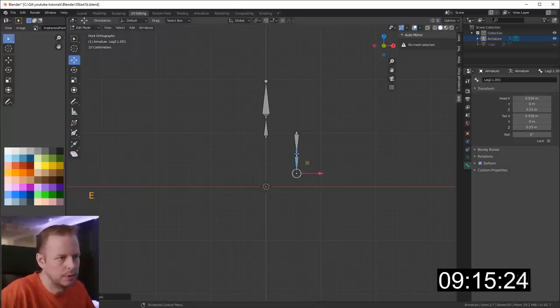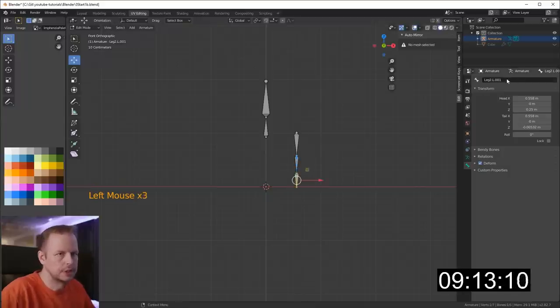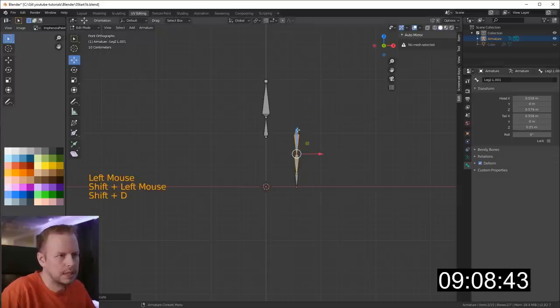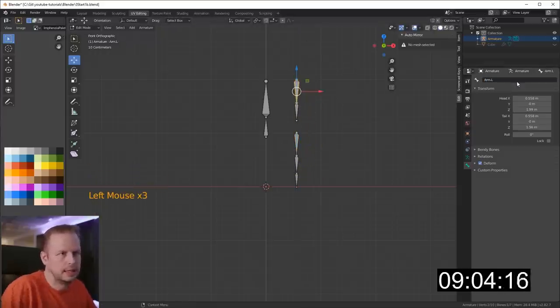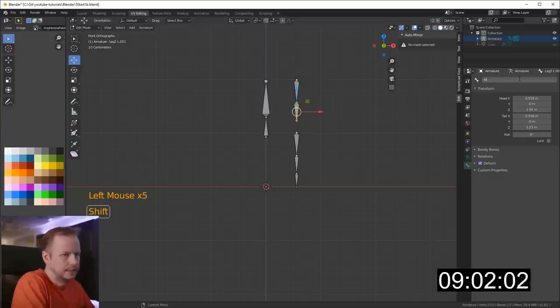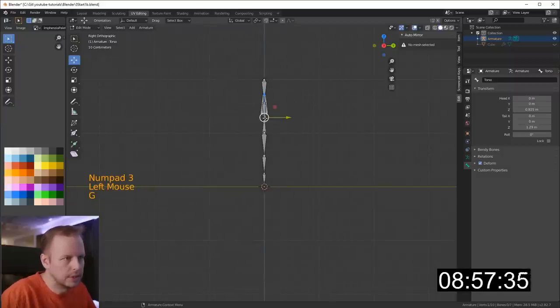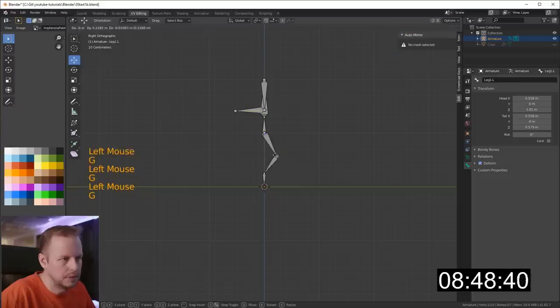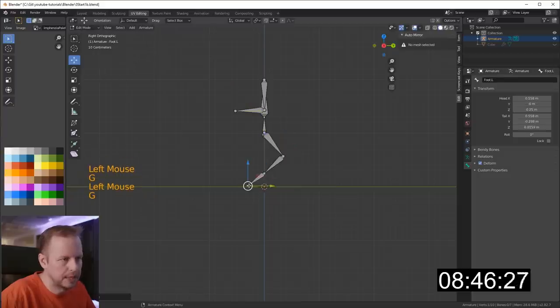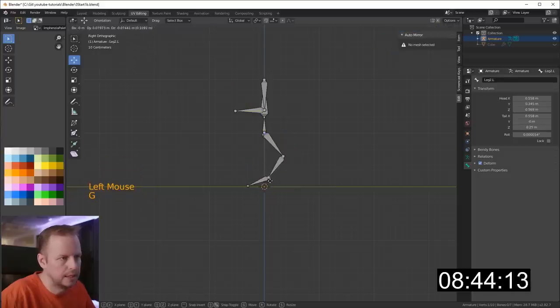And then do one more bone here. This is going to be foot.L. And then let's select these two, Shift D, and then make the arm up here straight above. So arm.L, and then hand.L, and then side view. Let's get a little angle going on the arm here. And so we got there just a right angle here for the weapon. Let's move the leg back like a traditional two-legged mech leg here.